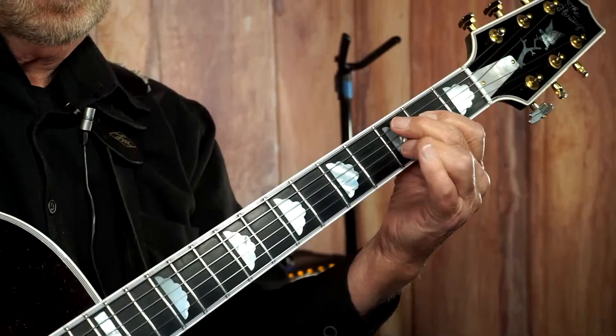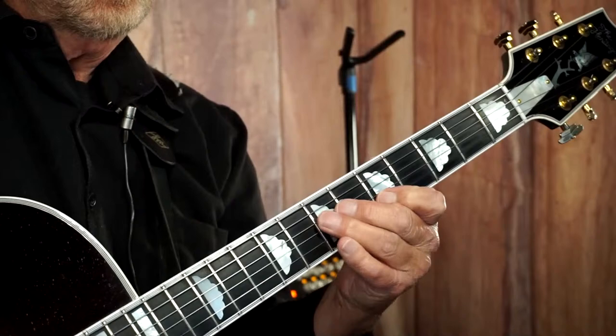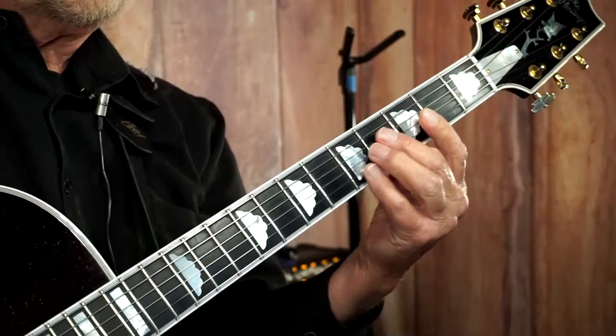Now, here is my D minor. And then it's like an A minor with a blues note. And then to a G7 with a flat 9. And then F to an E. Now, doesn't that sound like, where are these notes coming from?